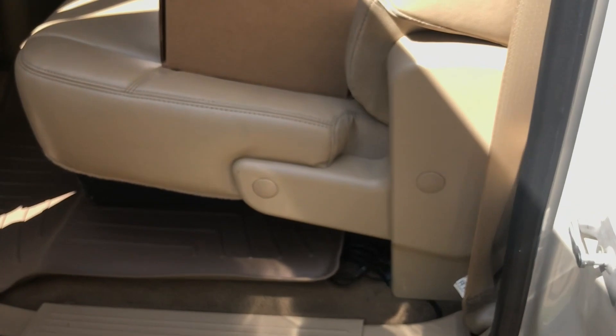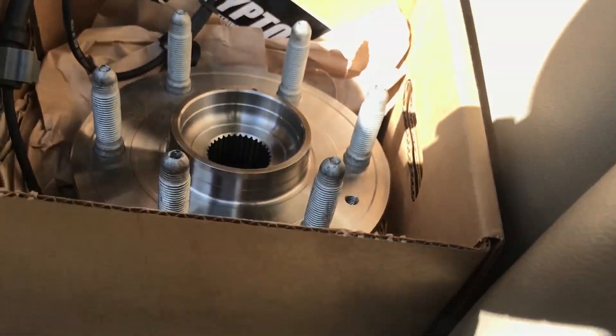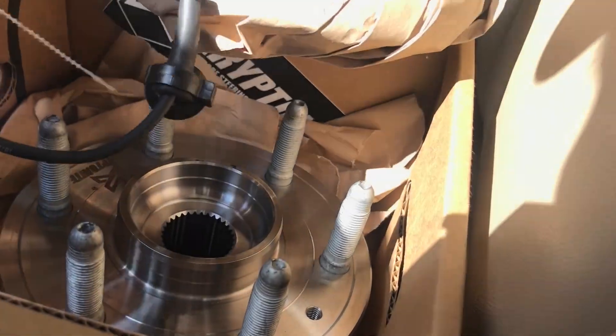While I was gone, nobody really drove the truck. Hopefully me and my boy Gustavo can get these fixed because that's some dangerous stuff — I really do not like driving with a bad wheel bearing or wheel hub. Hopefully we can get that changed today and it will get rid of those lights. I'm gonna go to my sister's house real quick and pick up some stuff I need, because I really don't have that many tools. Hopefully Gus has most of the tools we need, otherwise we'll just have to go buy them.